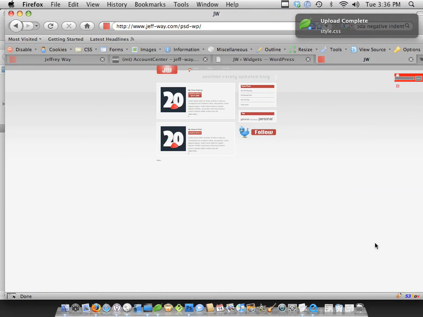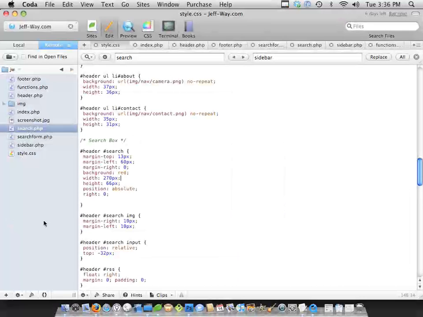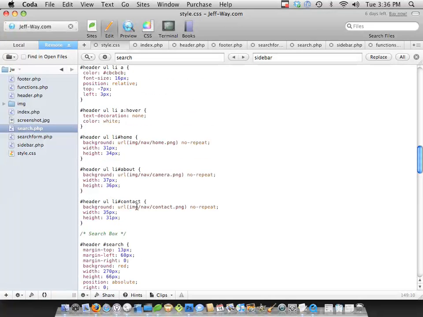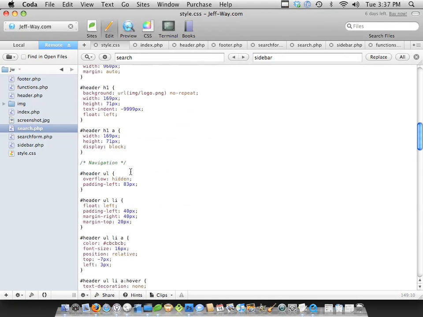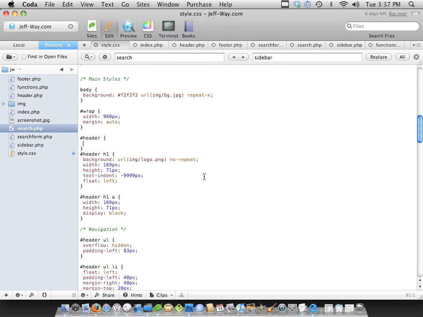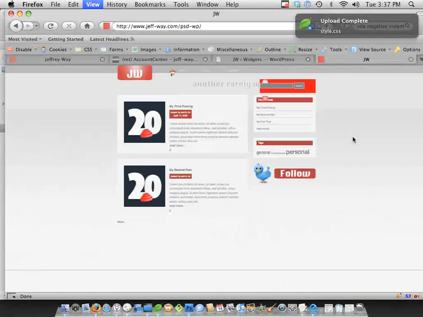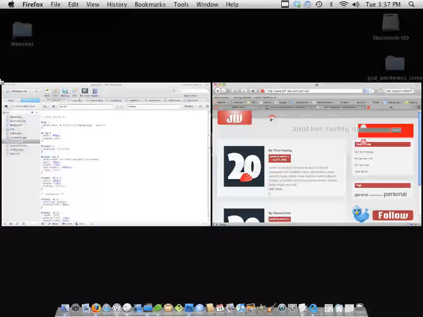And you're going to see, if I zoom all the way out, it's all the way against the edge of our window when we really want it to be against the edge of our header. And the reason for that is because we set position to absolute. So it's going to be positioned absolutely in relation to its nearest relatively positioned div. Say that 3 times. So what we want to do is go back to header and let's add something right here. Header, and let's do position relative. And now we've set a new positioning context. So if I zoom out now, you see it's up against the edge there.